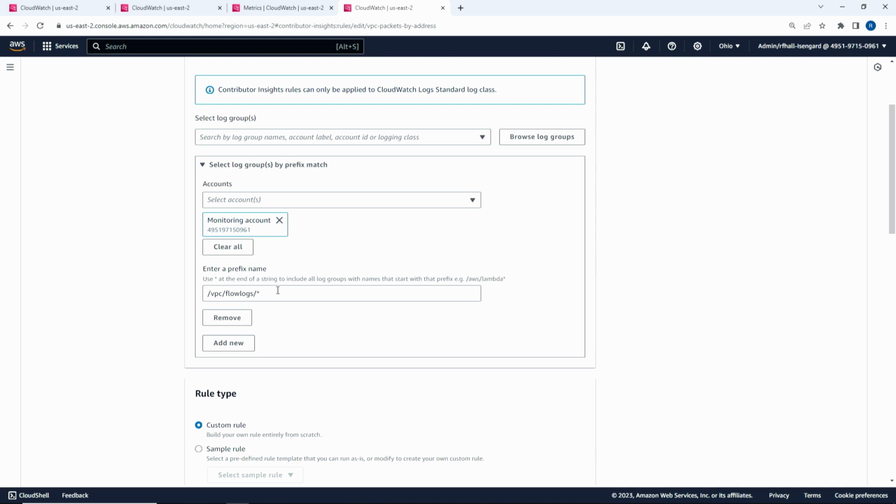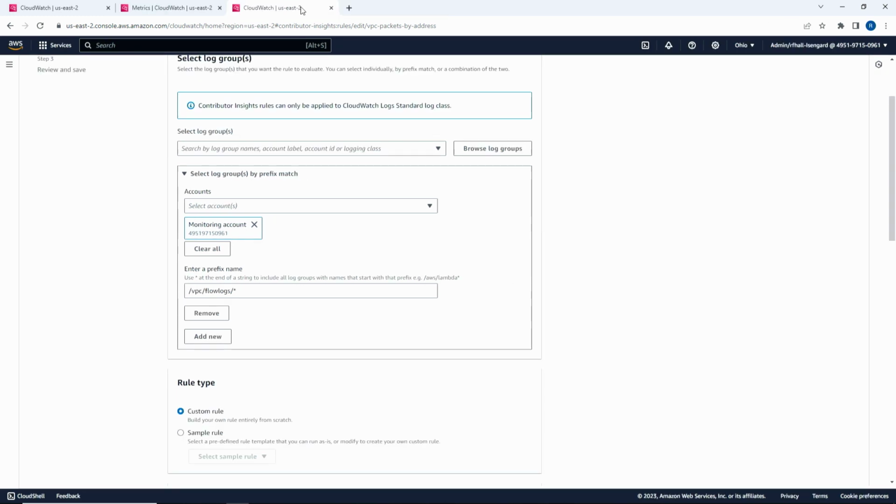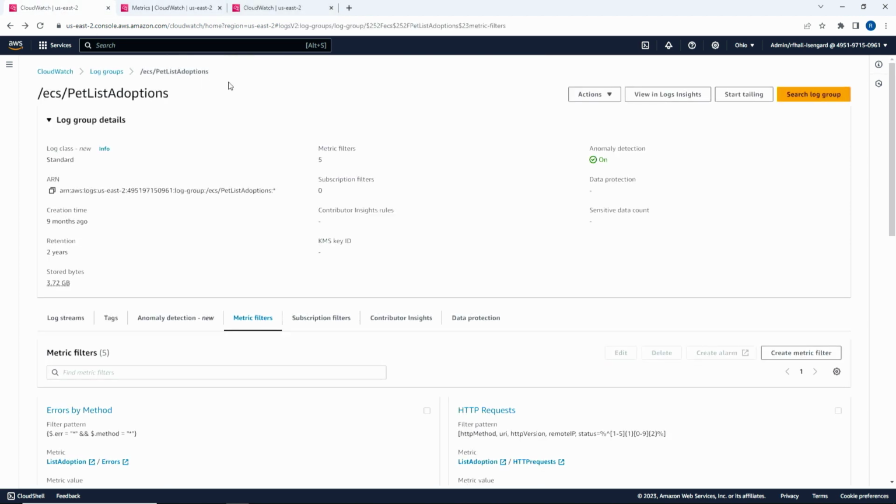Well, with a prefix type pattern, I don't need to look for flow logs being enabled and capture that event to update the rule. We can just use this prefix and it'll capture it dynamically. So if you combine that working cross-account with that dynamic nature, where you can plug things in based off of a prefix value, it makes this service pretty darn effective.